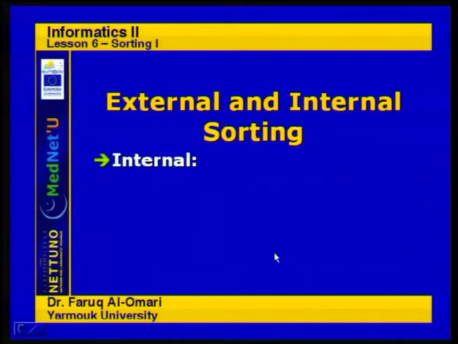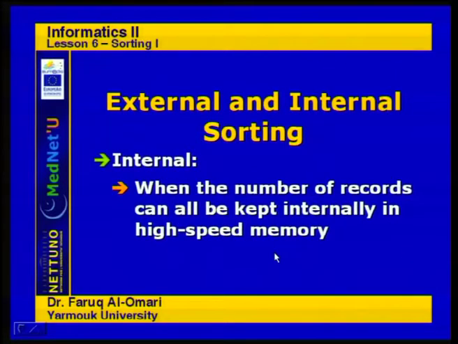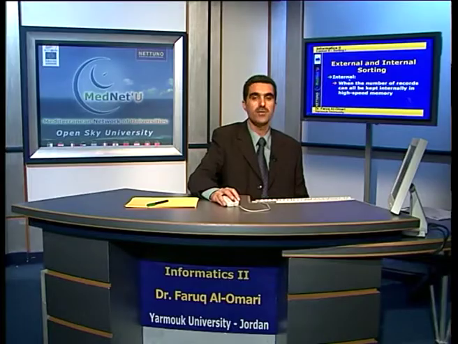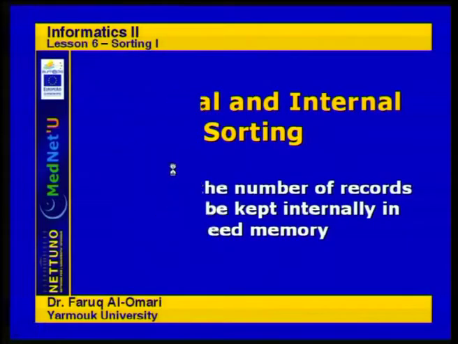On the other side, when the data is of manageable size, that is, the data can be kept internally in the high-speed memory, then it's definitely faster to access this kind of data. As a matter of fact, when it's loaded in the main memory, the algorithms are going to run much faster, and that's why these types of algorithms and techniques are called internal sorting.